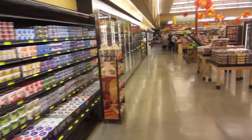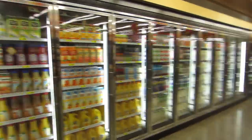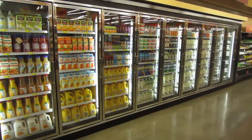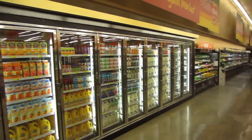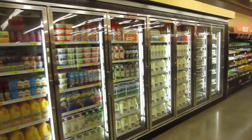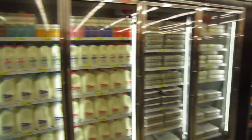This is an existing dairy box that we added a new front on. It had rear load cases in it. And what we did is we actually popped out the front with a brand new Kysor panel. Anthony doors here, again with the LEDs from Murray. So this is another good looking thing.